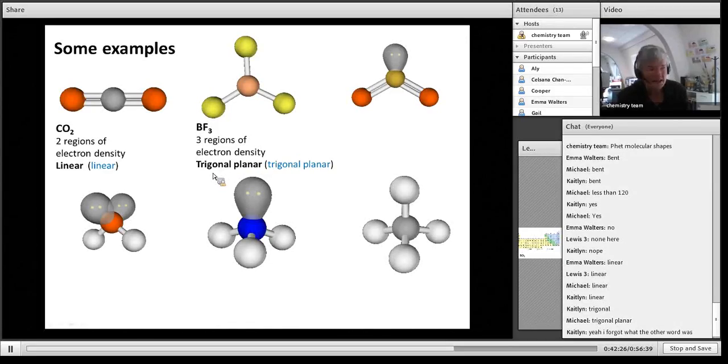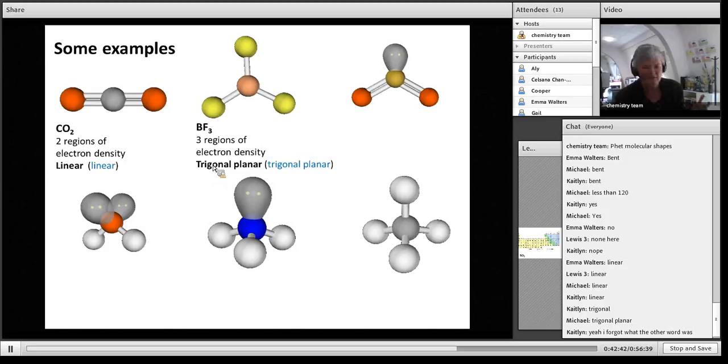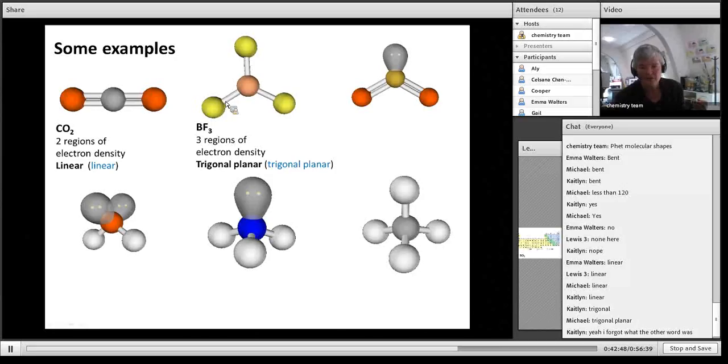Please do not say there are 3 regions of electronegativity. I've seen that quite often. Electronegativity is the attraction to a bonding electron. It's not a thing. What you want is electron density or negative charge. It's not an attraction. This is a region, a something, not an attraction. Does that make sense? So you won't use the word electronegativity. Okay, so here the electron geometry is trigonal planar and the shape is trigonal planar.